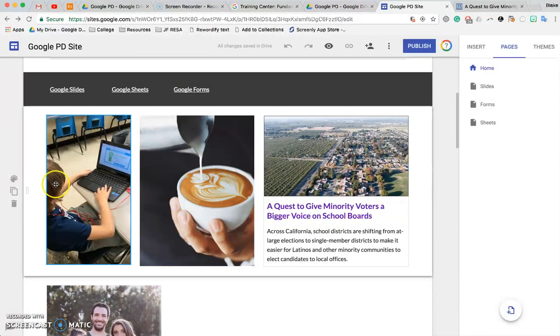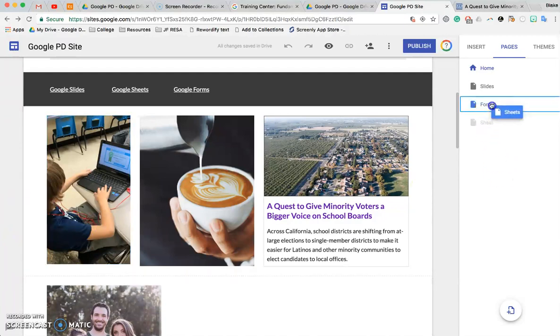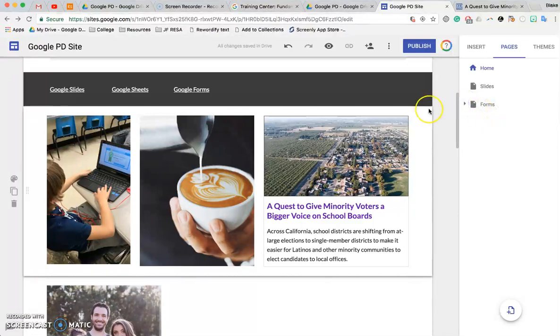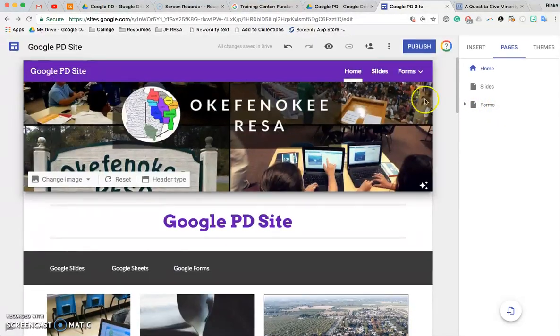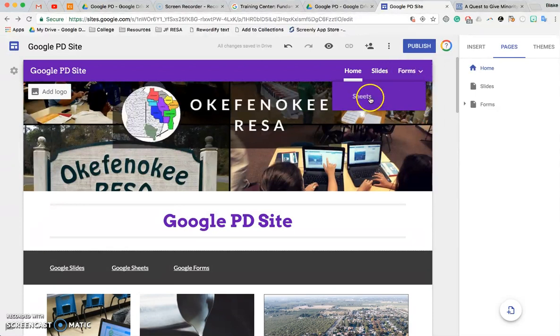If you have a section you kind of like the format of, you can always duplicate it. Or if you're ever ready to get rid of a section, you just hit the delete button. Okay. One thing just to remember is you can always do things like this, and to show you how that changes it, for here you'll see now Forms has Sheets writing underneath it. So what that's good for is maybe in Forms there's several things you want to showcase, maybe how to make a survey, then how to make a quiz, and maybe that doesn't need to be on the same web page. Maybe you need 2 separate web pages for that. So that's what that's for.